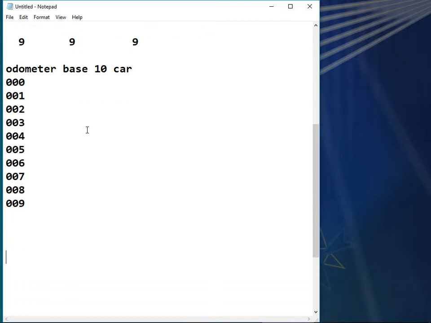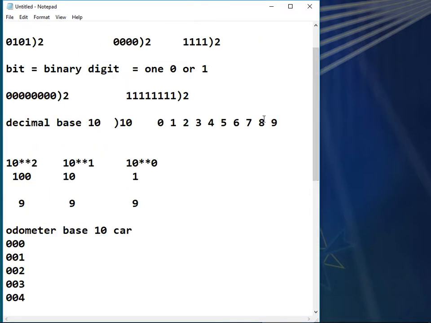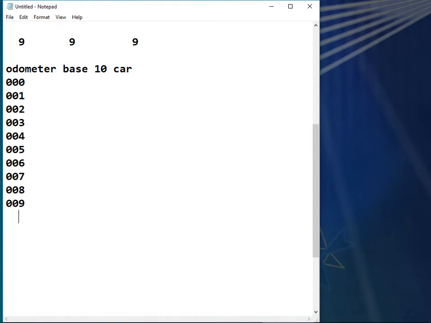Okay, so we're counting along. We've driven past mile marker 9. Our odometer is at 9. We drive another mile. What happens? Well, we kept incrementing the ones place. We can't increment it anymore because our counting system stops at 9. It wraps back around to a 0. So we put a 0 in that place. But this would be stupid, right? Not going to do that. So what happens? We add 1 to the next place. So that 9 becomes a 10. So the ones column reset back to its lowest value, and we incremented the next one, the tens column, by 1.